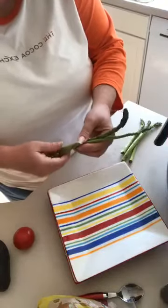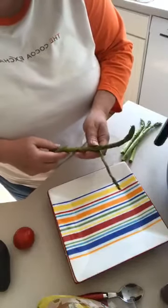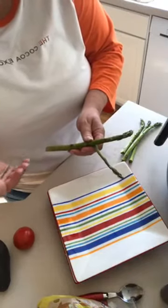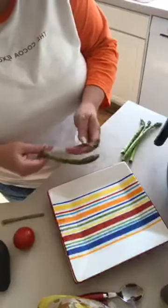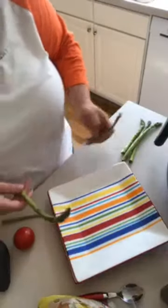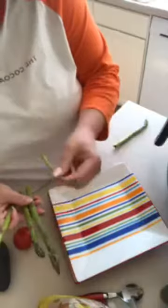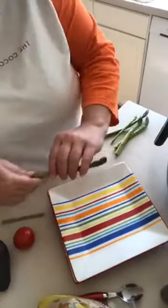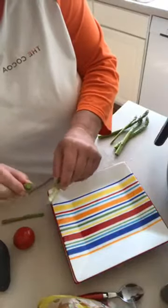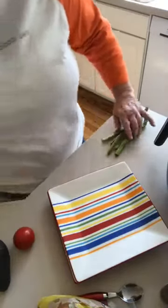Now, if you go to really nice restaurants, sometimes they'll peel them a little. I've done that before and it's one extra thing, but it does make them really good, but they're still good like this. This is sort of a weird batch. Usually they're somewhat the same consistency, but we got a little tiny one and a thicker one. So all you do is just bend it, and where it breaks, get rid of the bottom half. That is too woody.